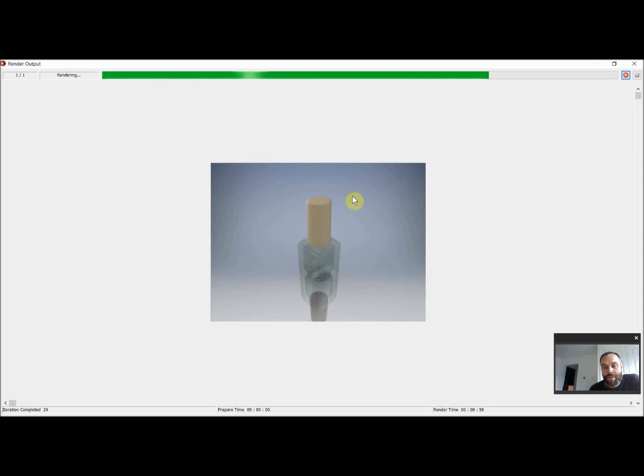Obviously, when you get to the point that this has been completely rendered, there's the option to actually save your image and output it into other programs. You can save it as an array of formats like JPEG and PNG. So you can use it for presentation visuals in another program, and also you could edit it via some sort of desktop publishing or paint program, like Photoshop, going forwards.